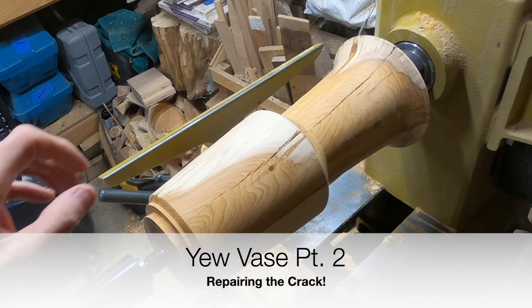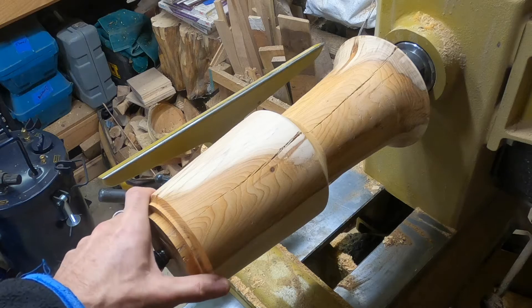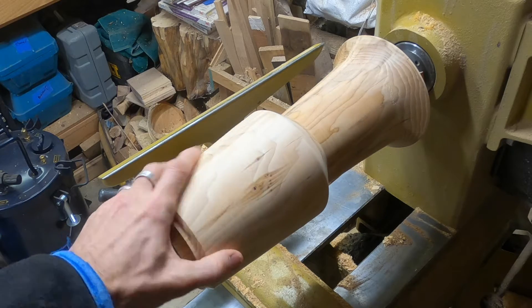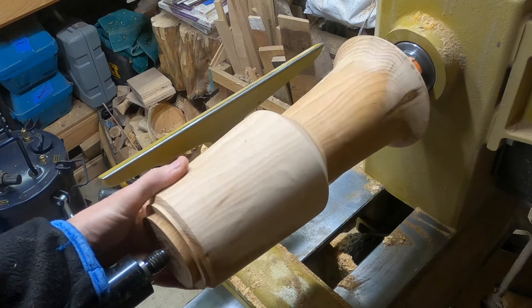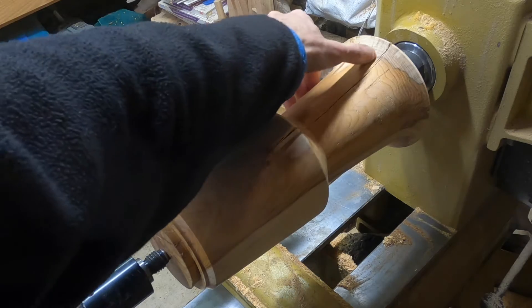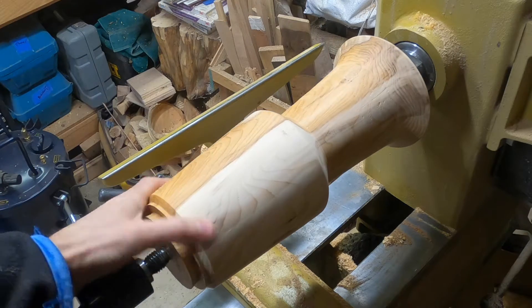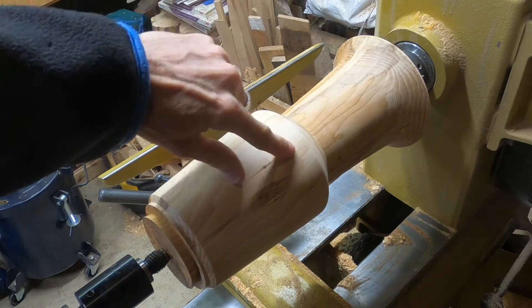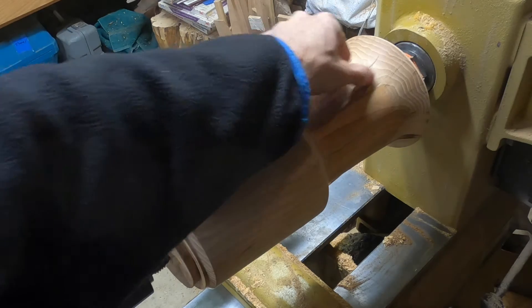Howdy everyone. This is the second day working on this piece. I've gotten it mostly down to shape. This is a piece of U and you'll see there are a few little cracks — that's probably hard to see. There's a small one, but the primary one runs all the way up and goes down about an inch at least, so I need to repair that before I can turn more on this. This crack here as well is just starting to show up.